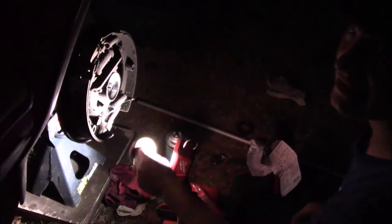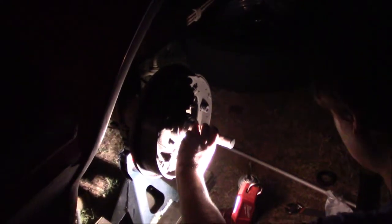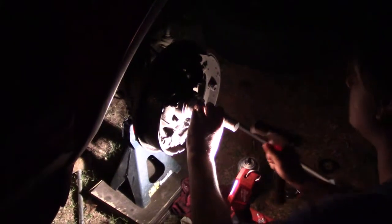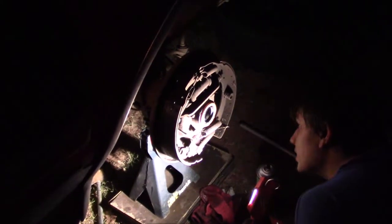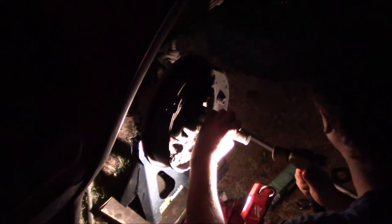Okay, so I'm not sure, it's getting dark, so I'm not sure how well you can see the seal. But I've coated it with a thin layer of silicone all the way around. Now I'm just gonna kinda set it, and the driver will actually center it. So what did I do with that hammer? The hammer's right there. I'm good. It's going in straight and it looks good. Well, you have a minute, so. Okay.